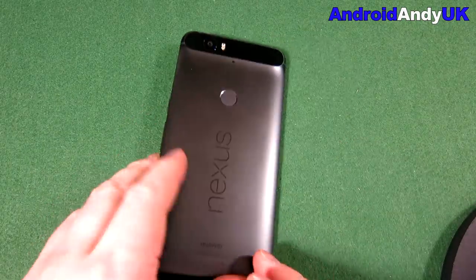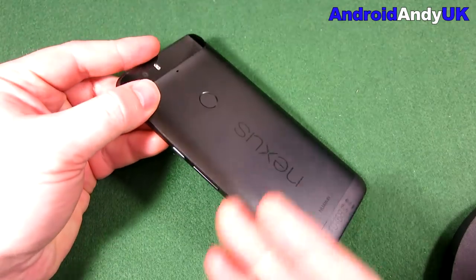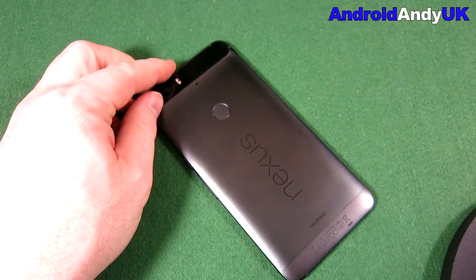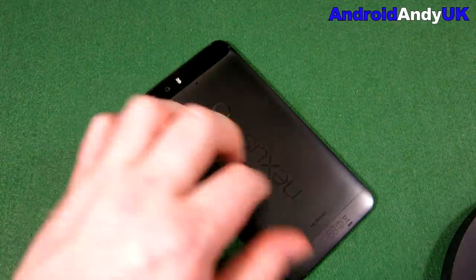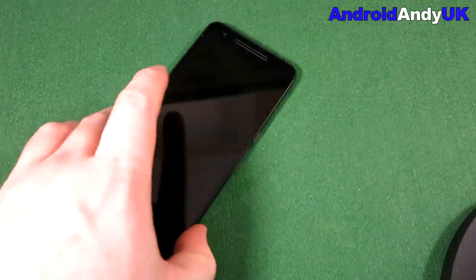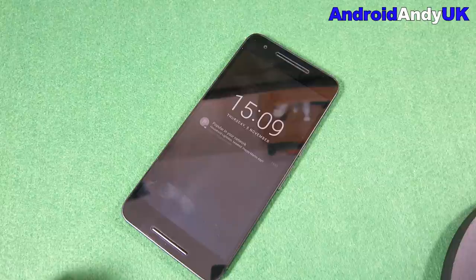So we're going to move on just to mention the battery. It's actually one of the biggest batteries. It's non-removable, unfortunately, because of the all metal body. But it is 3,450 milliamp hours. It is missing Qi charging, the wireless charging. So you can no longer just drop it onto a charging plate like you could with the last Nexus, and the one before for that matter, which I think is a bit weird.